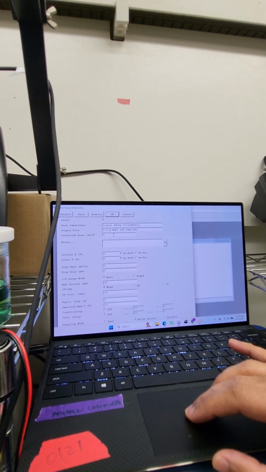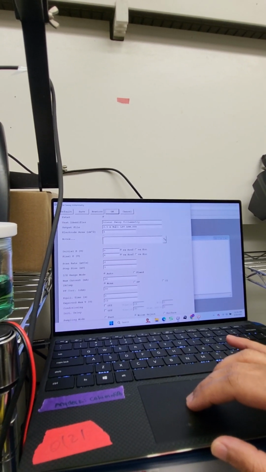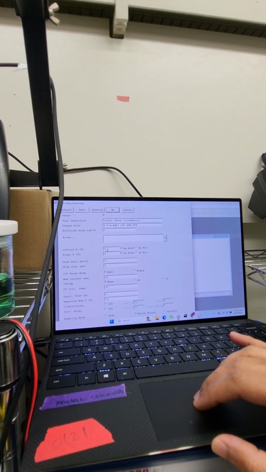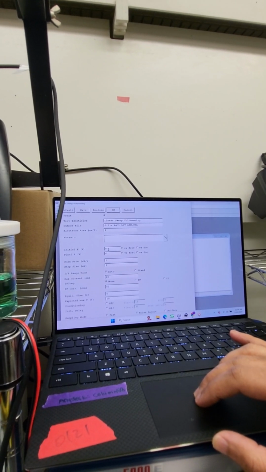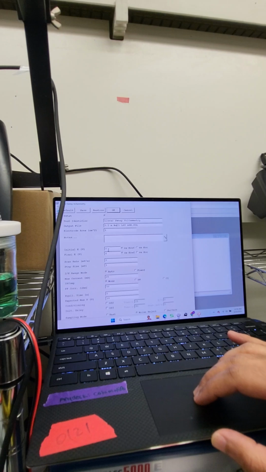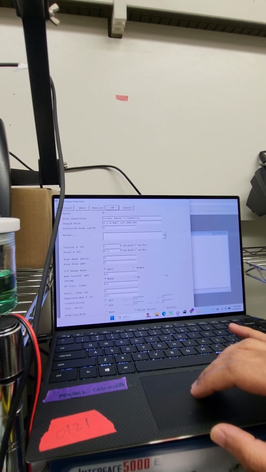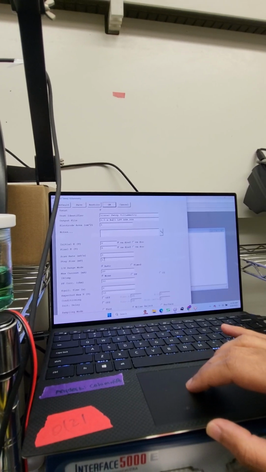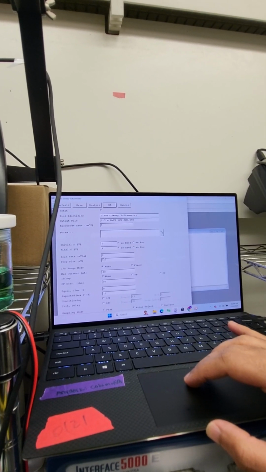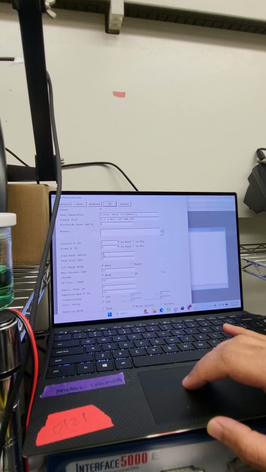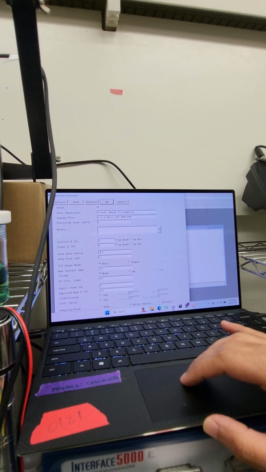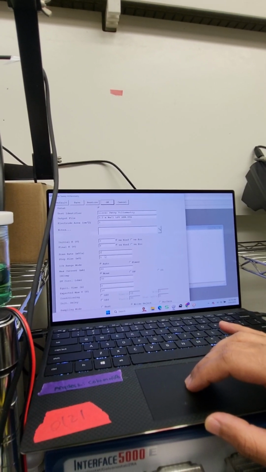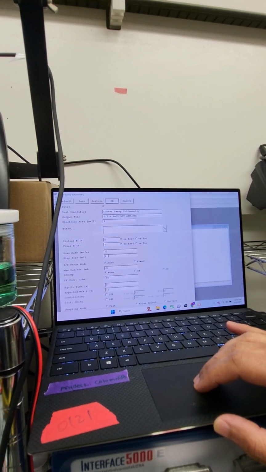And the electrode area doesn't matter; I don't need to change it. Initial and final voltage are important. So for your experiments, it would be 0 volts to 6 volts. And the scan rate can be 2 millivolts per second, so it will finish in 3000 seconds. And step size is 1.